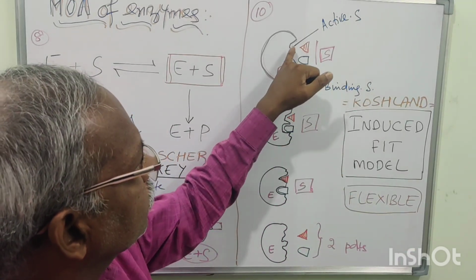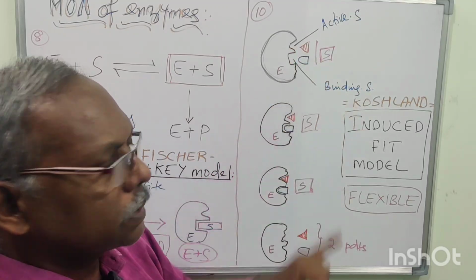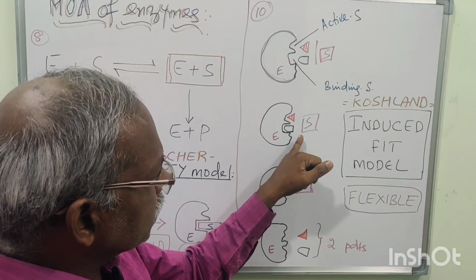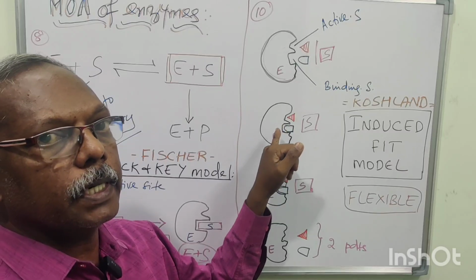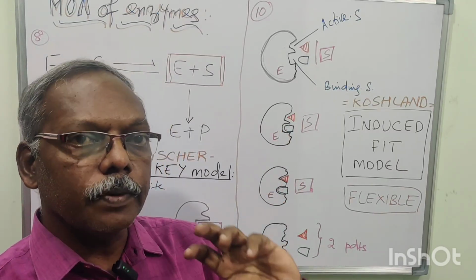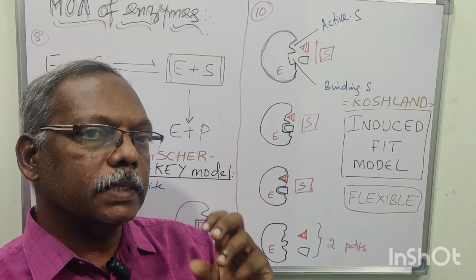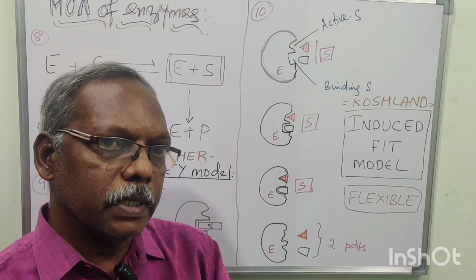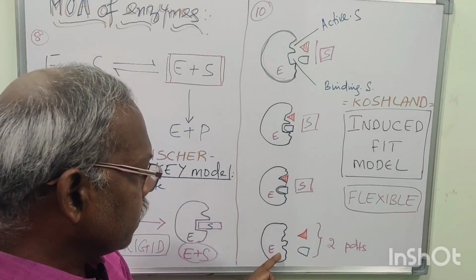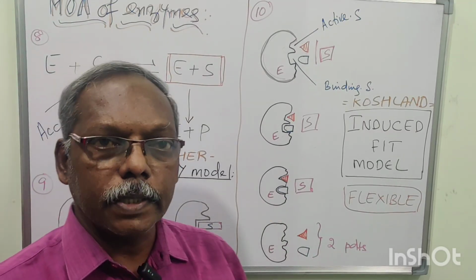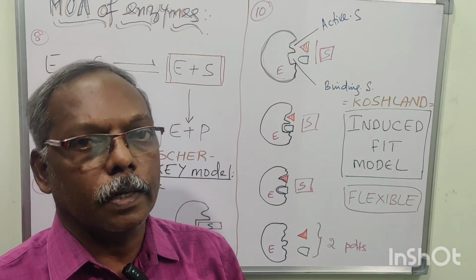What happens is, this is the enzyme with the active site. We have some substrates for the reaction. This is the active site and catalytic site. In the next step, they are ready to accept the substrates and enter into the active site and catalytic site. Here they go for a conformational change. According to the shape of the substrate, the enzyme's active site undergoes some conformational change and is ready to accept whatever the size or shape may be. Finally, the enzyme releases two products. This is the induced fit model, proposed by Koshland.